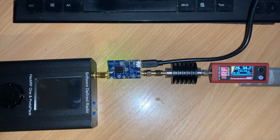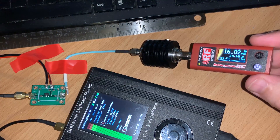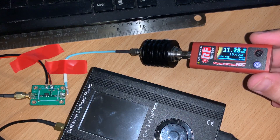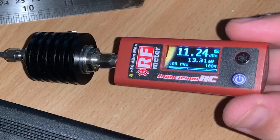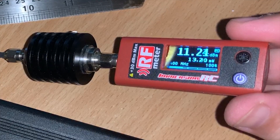Now let's take a look at how well the SPF5189Z works. The SPF5189Z actually comes metal-canned with SMA connectors on both ends. Mine looks modified because I've been performing experiments with it and have removed one of the SMA connectors and the can. We know the HackRF was outputting around 3.8 milliwatts at 2.4 GHz without amplification, so let's see how well the SPF amplifier works. With the SPF in line, we have around 13.2 milliwatts at 2.4 GHz.